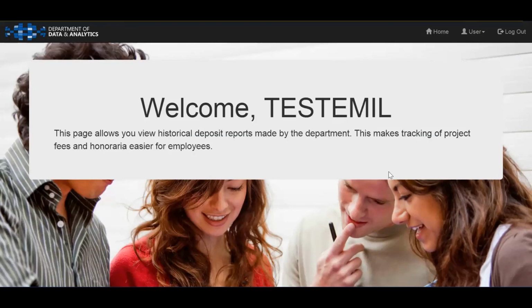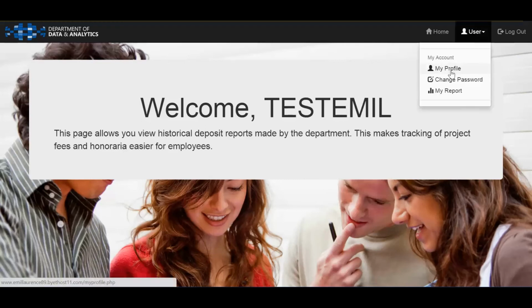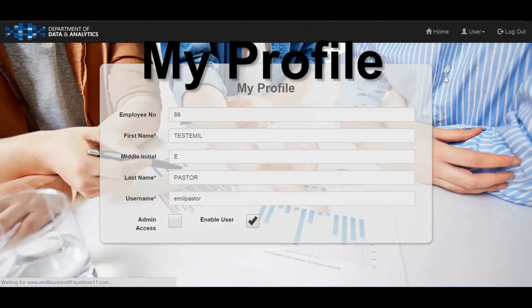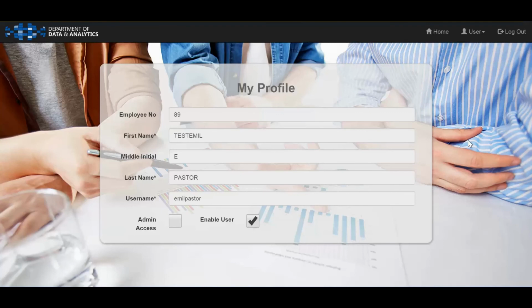So we go first to the My Profile web page. We go to the user menu, press My Profile. My Profile displays the current snapshot of information available in the system.